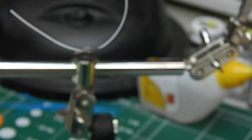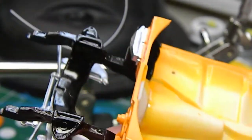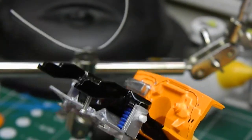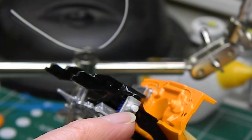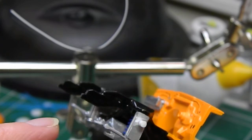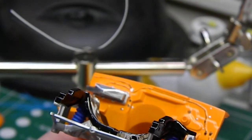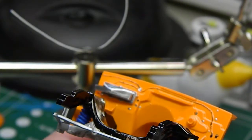Anyway, where else are we? Chassis is not a whole lot to look at. Got firewall temporarily glued in place, front suspension's done, and as I said, we reversed those spindles to get the front end lowered down. And I've got the right height where I wanted it. It looks really good. And as I said, we won't do the rear suspension until we're pretty much done with the model.